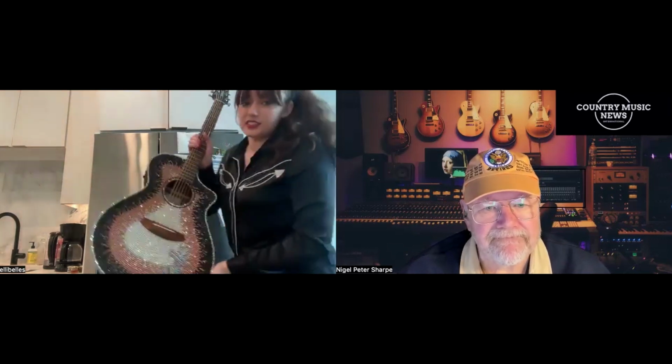So I had that multicolored one that said bells on it. During COVID, I started rhinestoning that with whatever colored rhinestones I had around my house because I was so bored. I played that guitar on stage for a long time, but on my first headlining tour, which was last year, it actually broke. It quit working and wasn't sounding good. It was going to take a lot of money to get it back in good shape. I thought, I should just try to rhinestone another guitar for this next tour. And that's what I did. I can just grab it, please. So this is the new one.